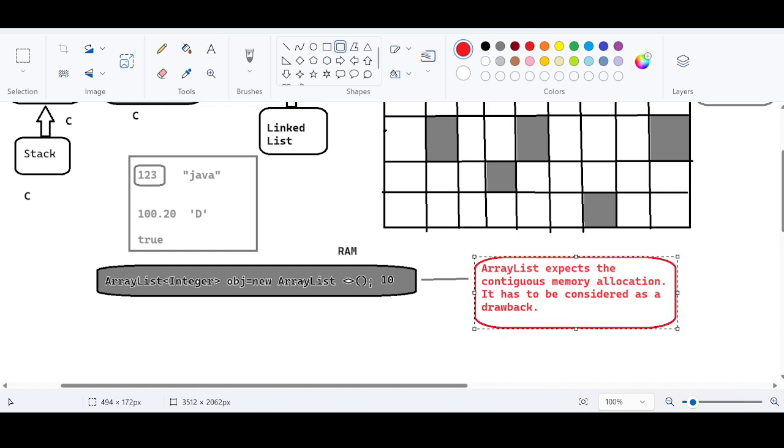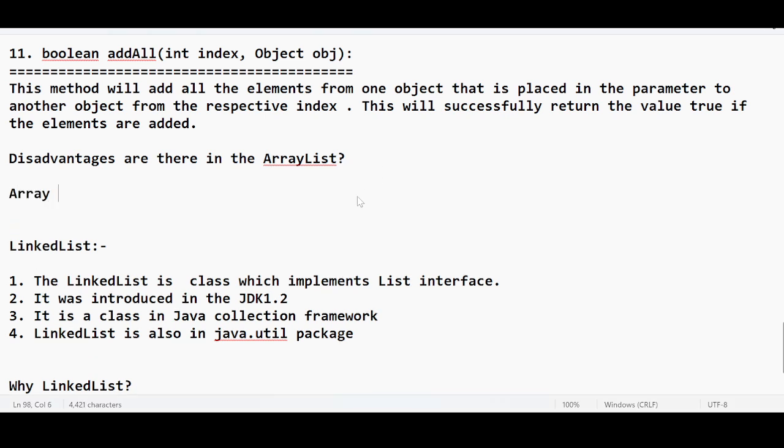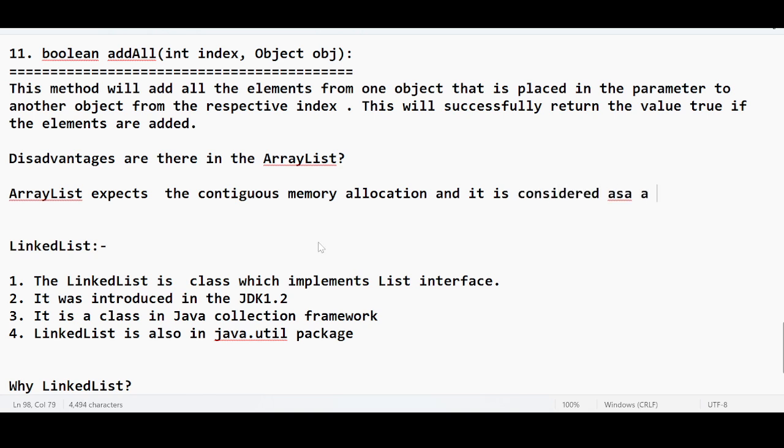To overcome this, let me write this here. ArrayList expects the contiguous memory allocation and it is considered as a disadvantage.